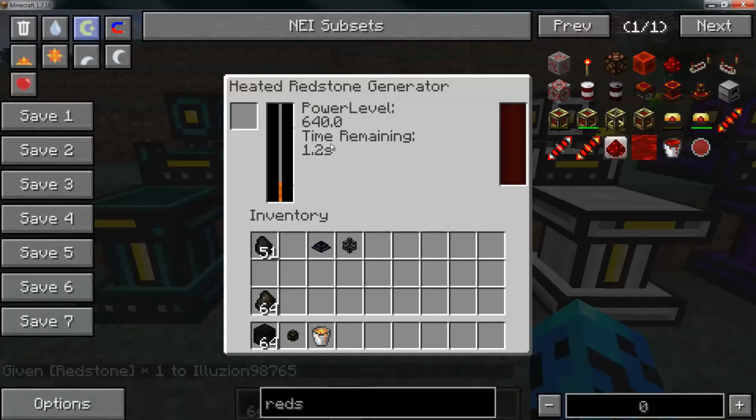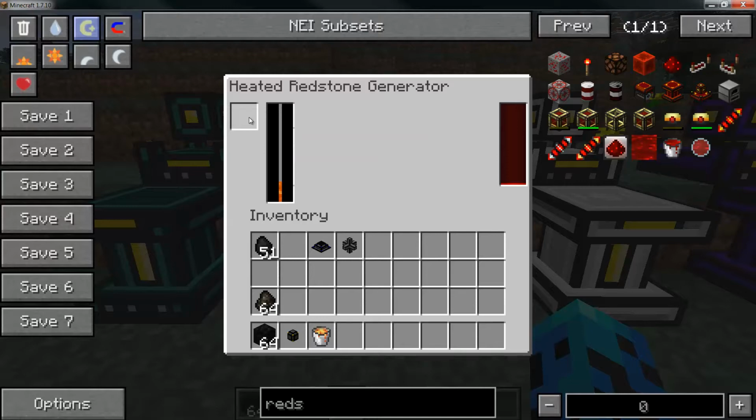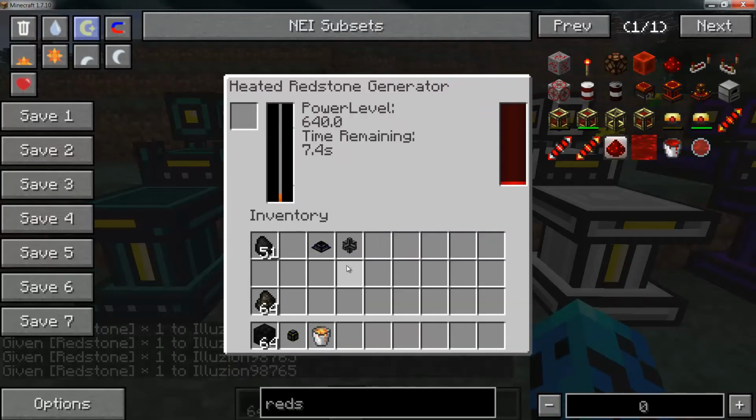Just grab one. And you can see it running. So that's running at 640 RF a tick. So it runs pretty quickly. But you can see it's not using up any more lava because we used up that redstone. Grab a little bit more of that.